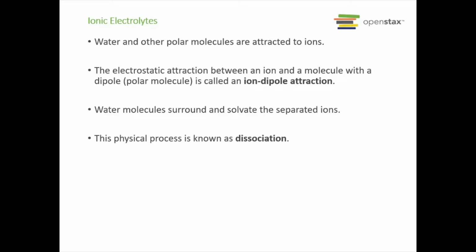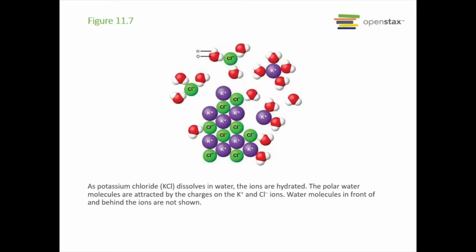And this is called dissociation, okay? So it surrounds the separated ions and keeps them from each other. It dissociates them. So this is what it looks like. For instance, the Cl- you see here, the hydrogens, which have those partial positive ends, are attracted to the chlorine, that negative charge. Whereas the oxygens that have the partial negative charge from water, the water orients itself depending on what ion those water molecules are going to. In this case, now the oxygens with that partial negative are surrounding the positive charge of the potassium. So this is how the dissolution process happens.